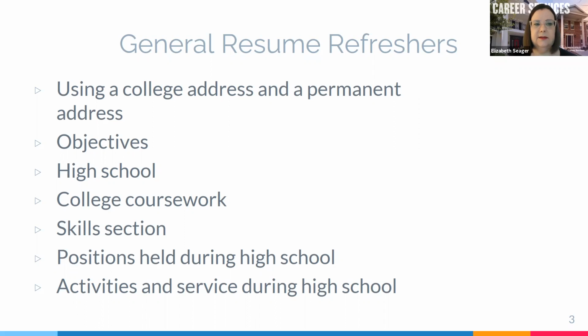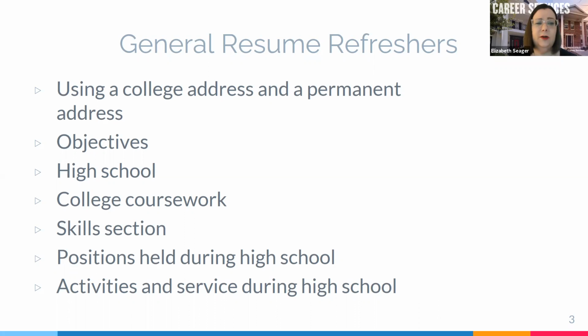The second thing that has a lot of debate is whether to include an objective on your resume. It's great for first year student resumes. I think it's great for underclassmen resumes. You can be really specific about what you're looking for. For instance, you could say a marketing internship for the summer of 2021.